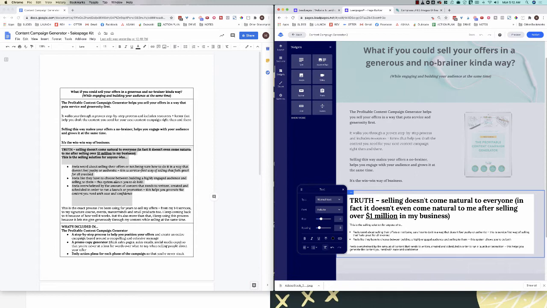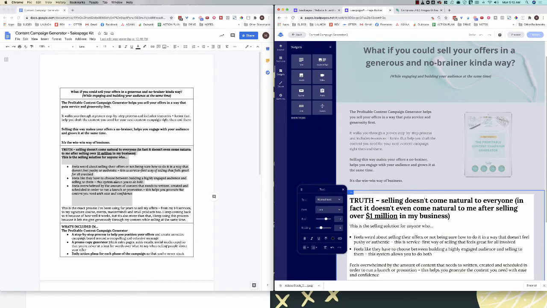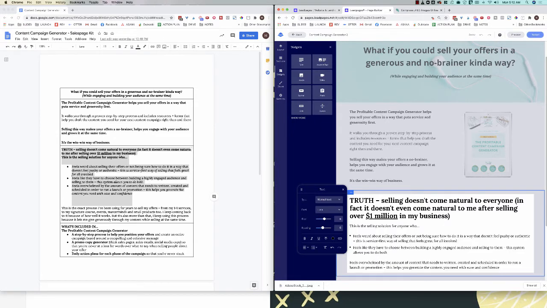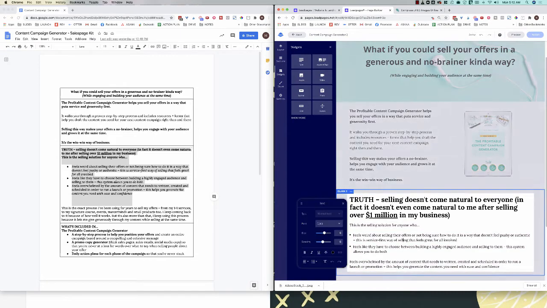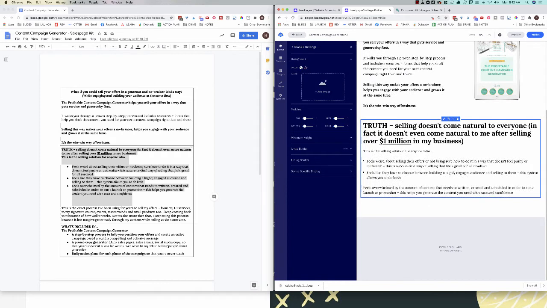so if you're ever not liking the styling, you can always highlight it and then do this little T and it'll remove all of the styling here. So then we can put it back in and make it look the same. So if that comes up for you, I'm just going to bump this up again. Make it 7. I'm actually going to go down to 6. There we go. Okay.